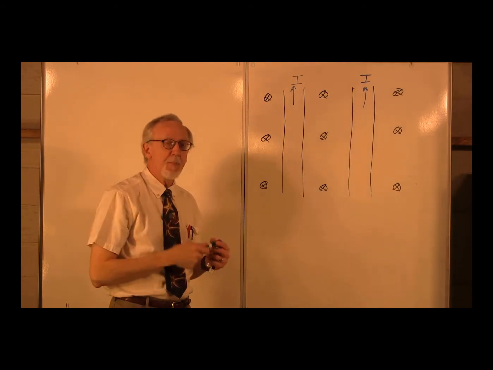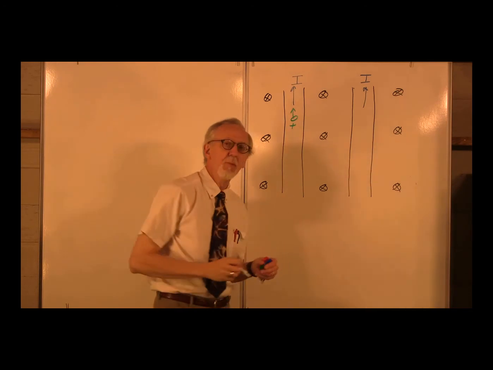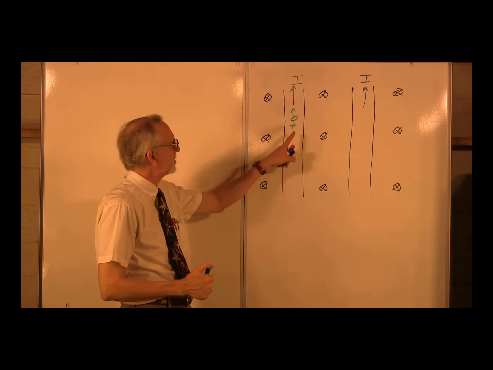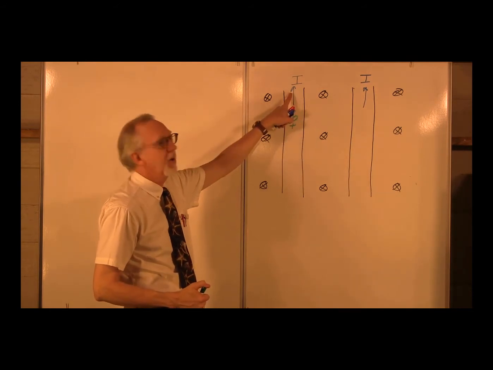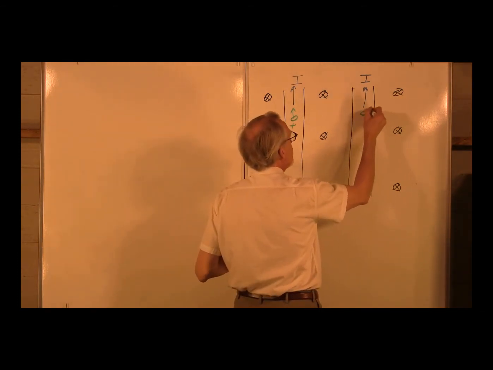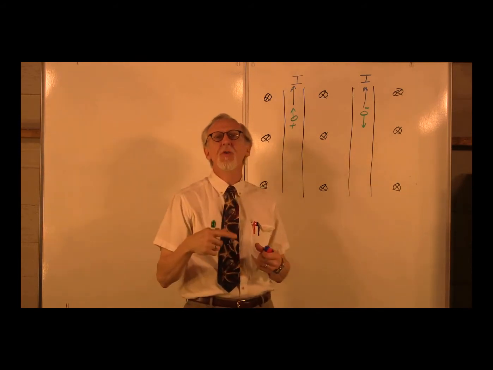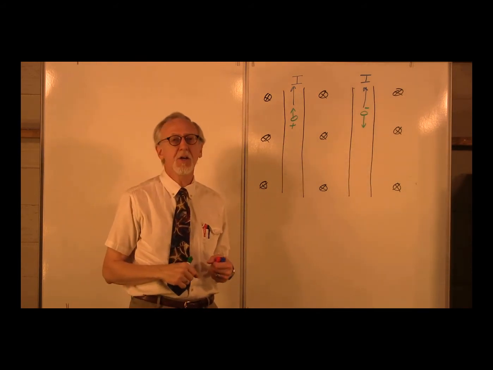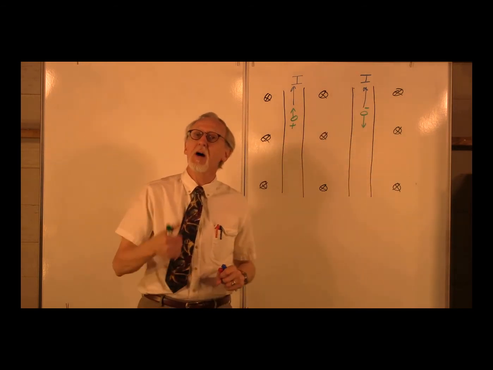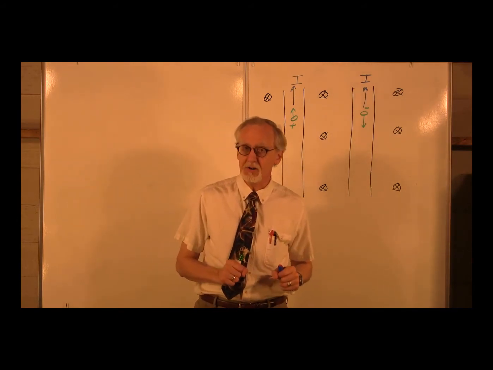But for one of them, I want to imagine the current is made of positive charges moving upward. Remember, current is defined as the direction of the motion of positive charges. So positive charges going up will mean a current going up. While on the other one, I want to have negative charges moving down. Negative charges moving down move in the direction opposite to the current. So downward moving negative charges would still mean a current going upward. I want to see what the direction of the forces are on these 2 wires.